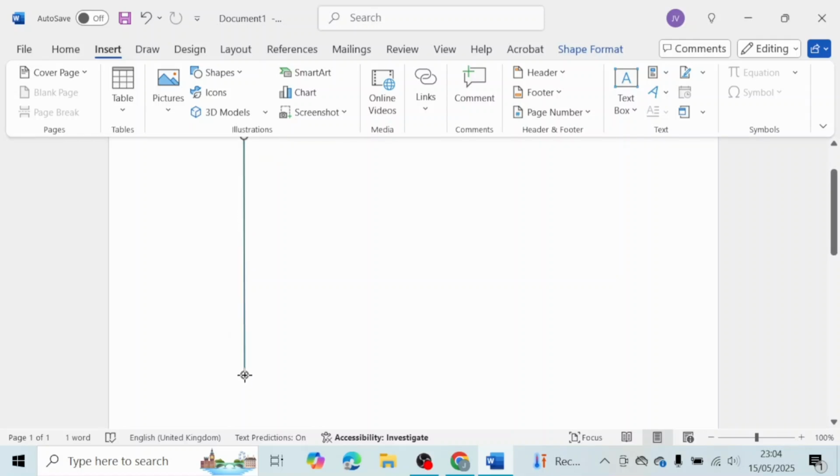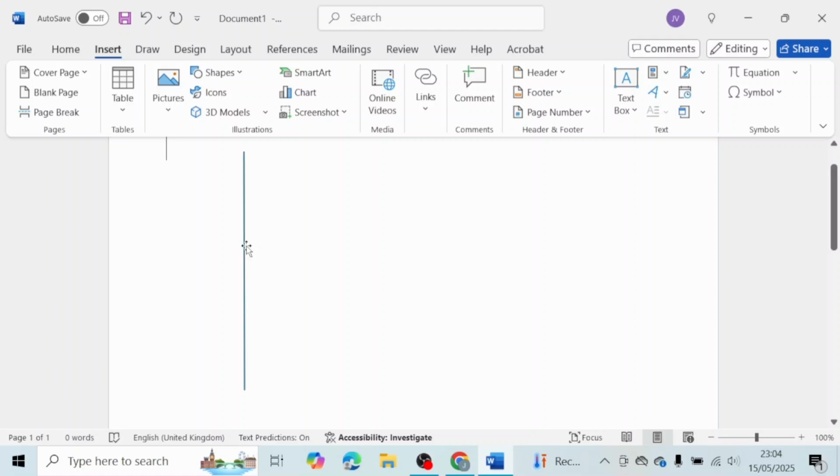You just need to place it like this and place it like this, and there you go. Your vertical line is available like this right here. You may also follow the same process. Apart from that, we have different options available for your vertical line. So you may just go ahead and look out for that.